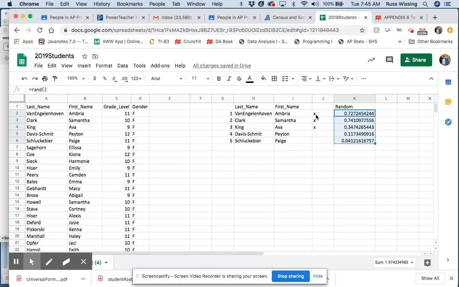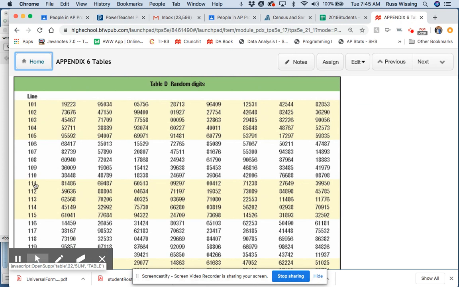So these were the 3 people that I got with my table of random digits in the back of the book. If I would have chosen a different line to start on, I would have got a different group. So like if I chose line 111, I would have got number 1, number 4. We don't have an 8, a 6, a 9, another 4, and then I would have got 3. So it would have been 1, 4, and 3 would have been the people that I would have got. Okay. So again, you just go through till we pick those people that we have.